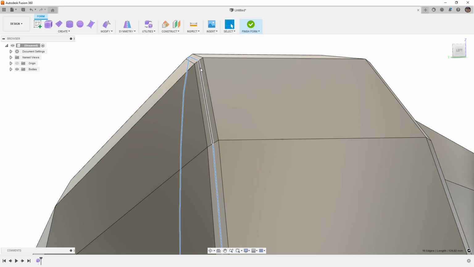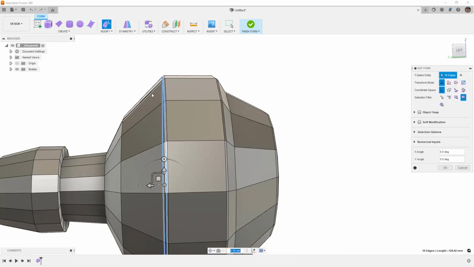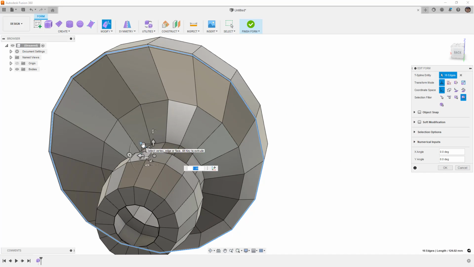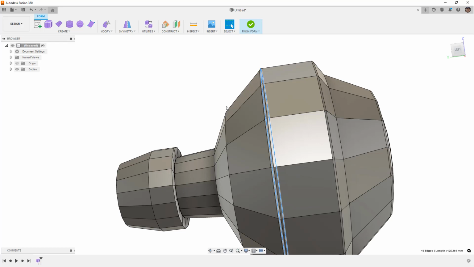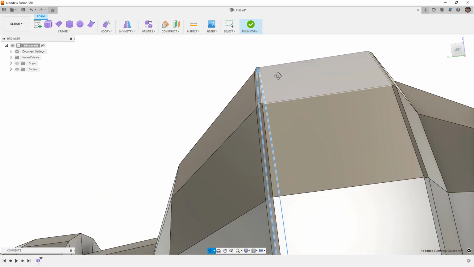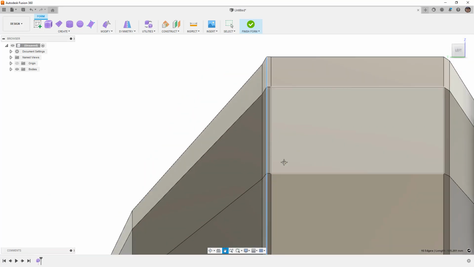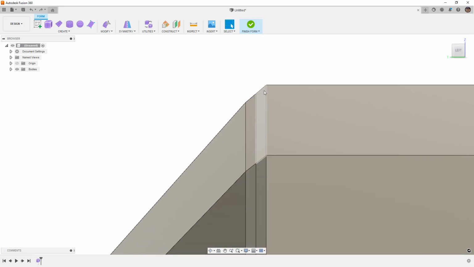And then what I want to do again is scale that up just slightly. We don't want anything flat because it's not going to do anything for us. So this is going to be 1.01. And if it's scaled up too much, you can see that's a little bit too much. I'll view it from the side to make sure it's easy to see. You can see it's scaled up a little bit too much.